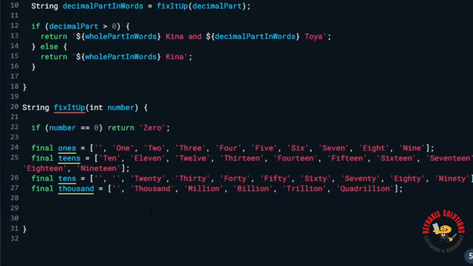Then let's create the variable for less than 1000. Don't worry if you're having difficulties understanding this at first.